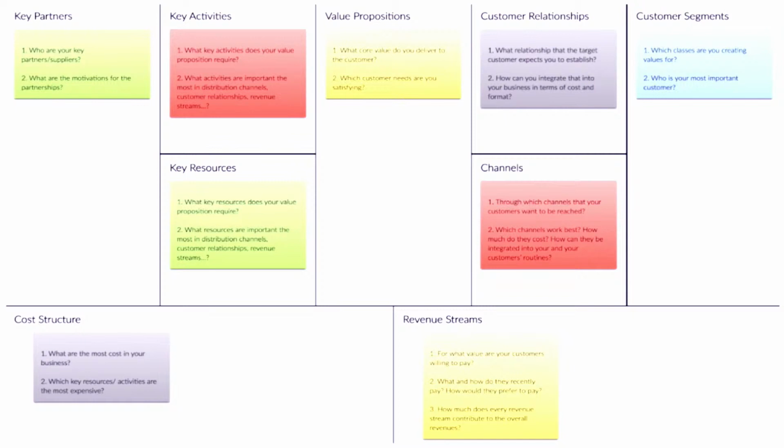So once again, it goes to your customers. Who are you building it for? Who are you building your solution for? And then think about how you're going to reach them. That's where you start thinking about your key partners. So if you are, for example, building something in the health space, maybe your key partner is a Department of Health, right? So think about those key partners that you might need. But also think about the value that you provide to your key partners. It shouldn't be a one-way traffic, right? They can give you the resources, but why should they even bother giving you the resources? What value are you giving to them?